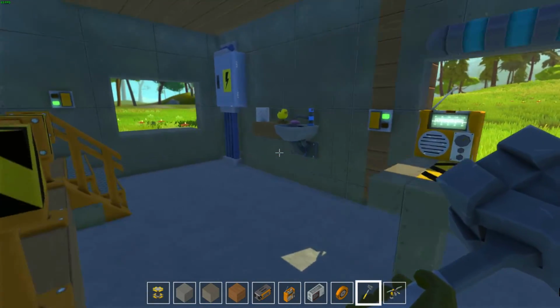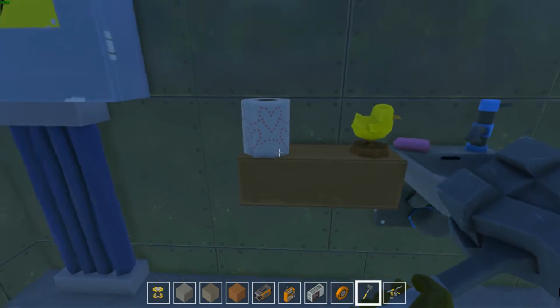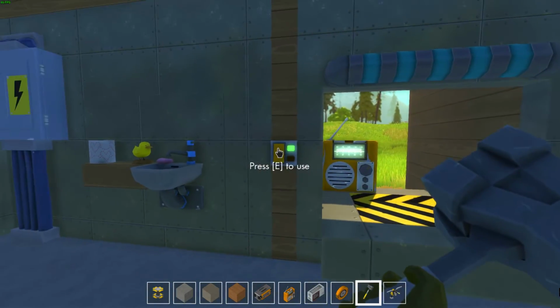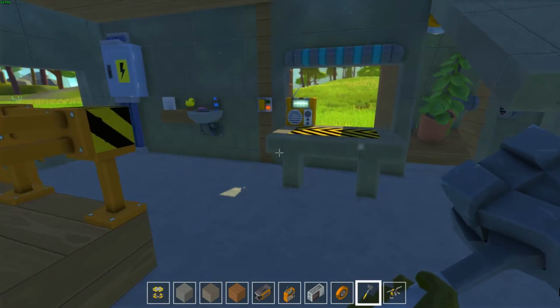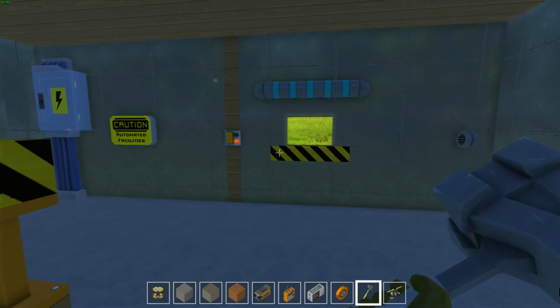Not really, that's just me role playing. It doesn't actually do that. And then over here we've got a sink to wash our hands and some stuff to dry our hands, and the little ducky. And if you just watch, that starts folding away. The radio disappears, and then everything else folds away.